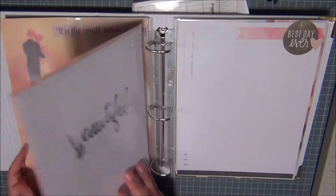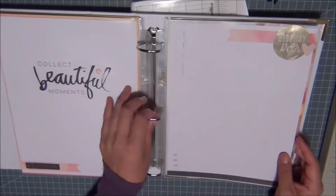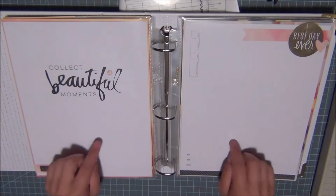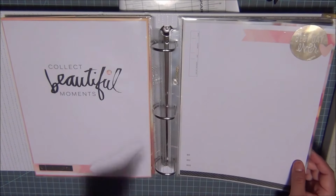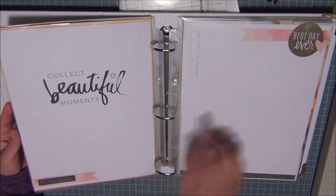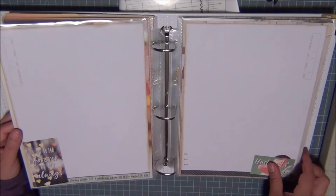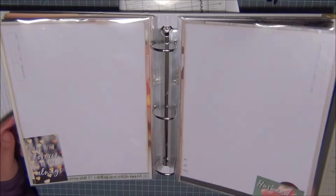So all of these layouts were created, and as you can see, some of them are very simple, just decorated the corner, added a little banner, a few stickers, few words here and there, and that's basically it. These pages where it's recording the who, what, where, and the date had already come with the album. So like I said, I just added simple decorations and kept it moving. Here's this layout here. Another one of these, I don't even know what to call them, event pages.